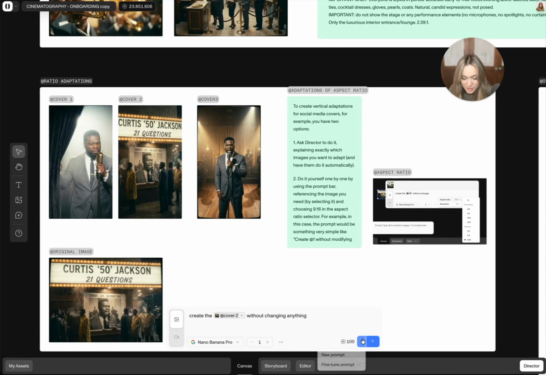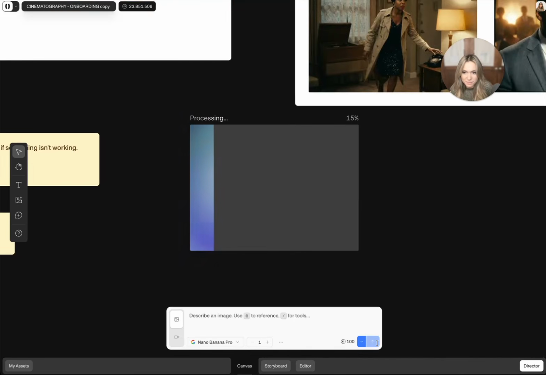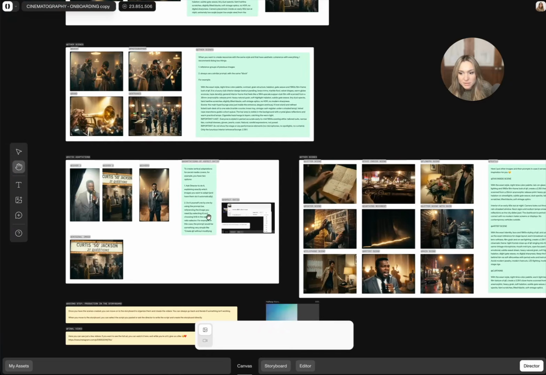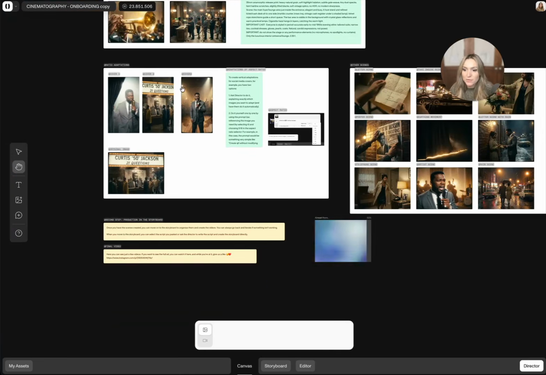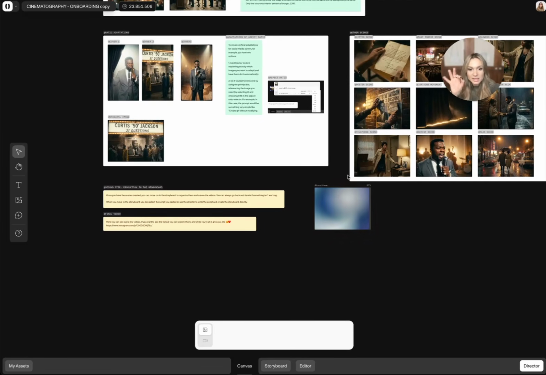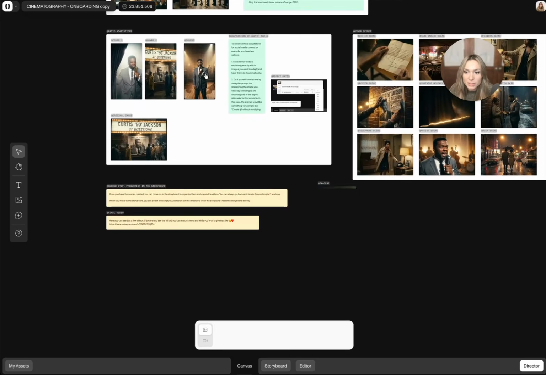Then you select over here the aspect ratio that you want to change to, like 4:3, and press generate, and it generates a new one. So we're going to do that. It's going to start processing, and you can keep on working on whatever you want meanwhile. If you want to select the images to use on the storyboard, you can already see it's done.